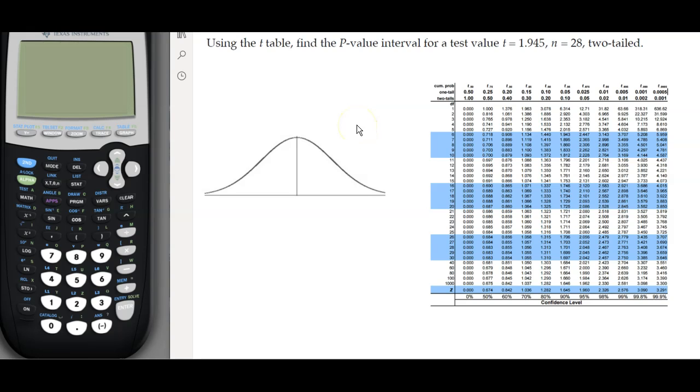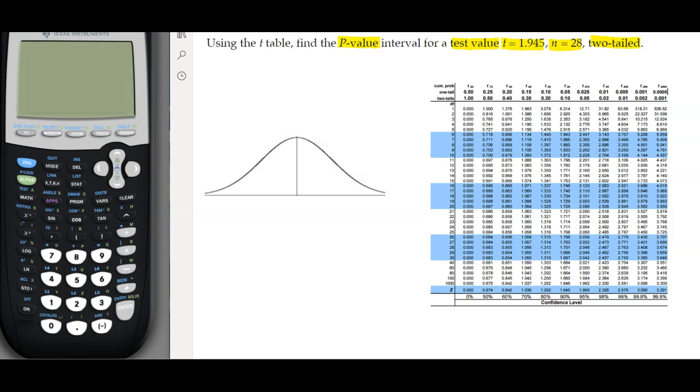In this video, we're going to learn how to find the p-value when we are given the t value, or the t-test value, and of course we know the degree of freedom. All right, so this scenario is two tails, so we can see how we're going to use it, right? So the best way to do this again is to graph it.